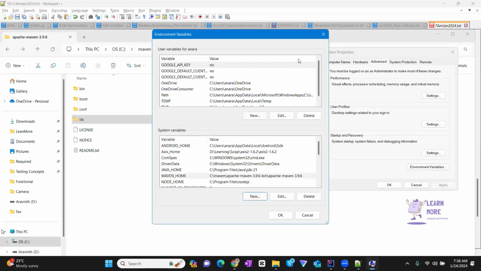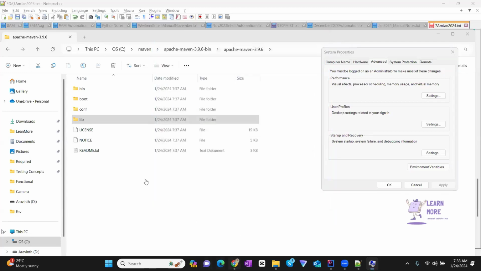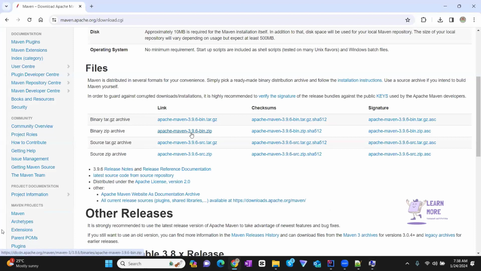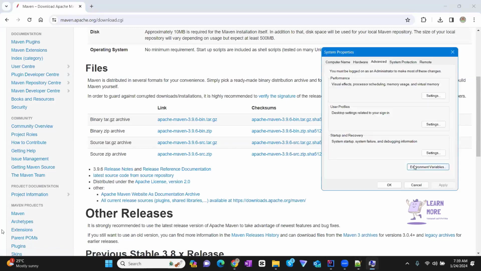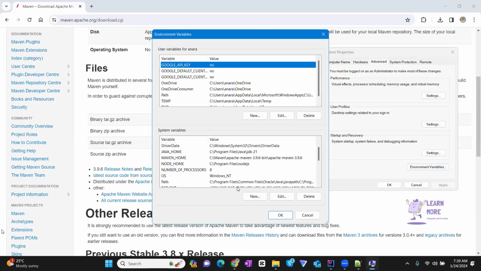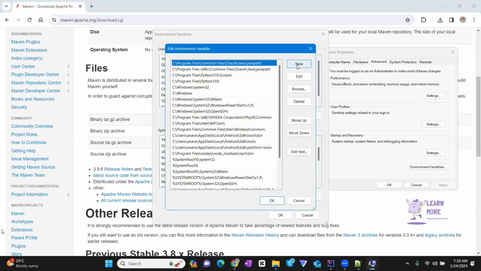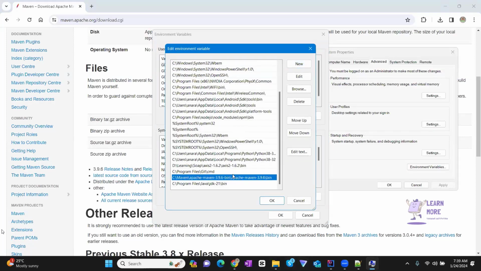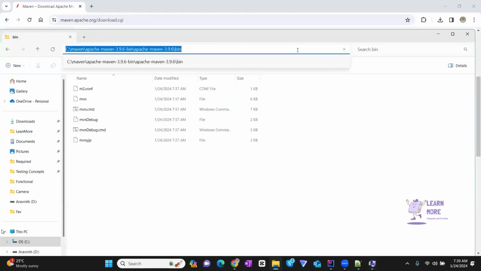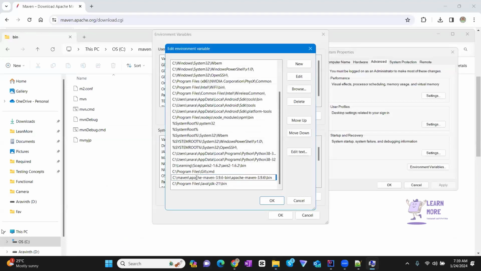The Maven version we are using currently is 3.9.6. Always be aware of which version you are using. So now we have set the home path. In a similar way, we need to set the bin path. You are aware that we need to navigate to the Path variable, click on Edit, then add a new entry, and add the Maven bin path. As I have already added it, I'm not adding it again, or if needed I can copy and replace the existing path and then click OK.